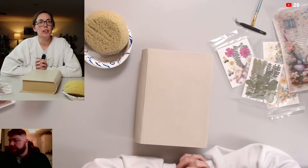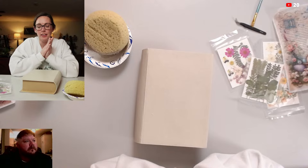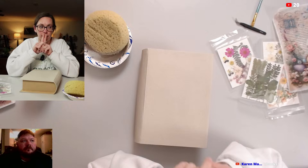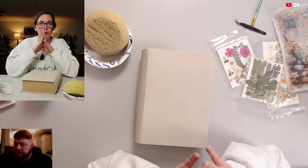You know those new books that have that, what is it called? It's not paper, but it's... I don't know what it is, but definitely older books or Reader's Digest books or anything like that, you could definitely paint those up. I do have a set of books that I brought home, not up here, that I want to do an Easter project with, where I take the covers of the book and then we paint the page. There's a couple of things I'm wanting to try out, so we'll definitely see. But yeah, you can paint them.